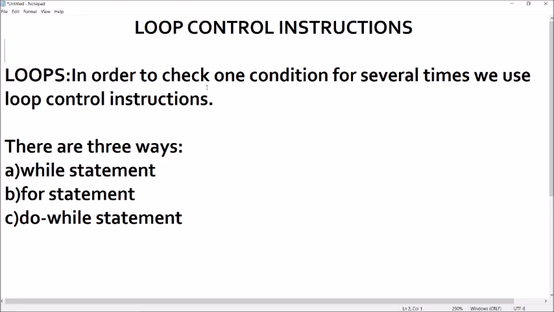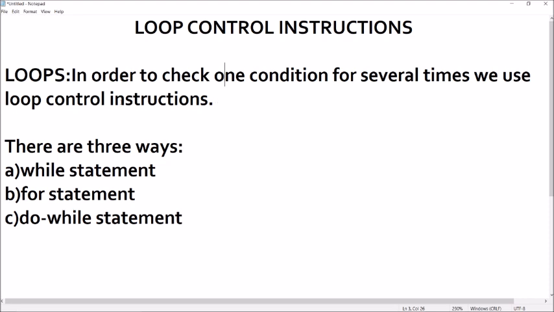The condition has to repeat until it satisfies the condition. If the condition will be satisfied, then after checking the condition several number of times, obviously one condition will be satisfied, is it not? So after satisfying that condition, it will automatically come out of that loop. So this is the main advantage of using loops in any programming language, and not only in C, these loops are also present in Java, C++, Python, and there is a bit of a difference over there.